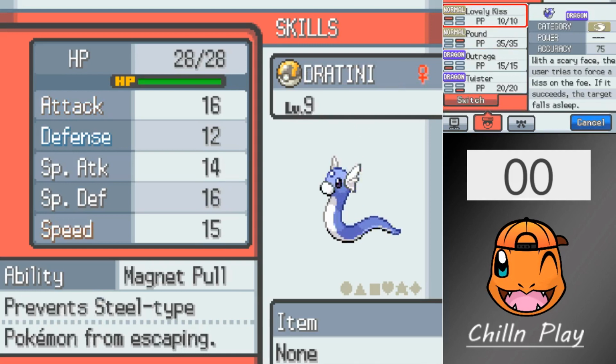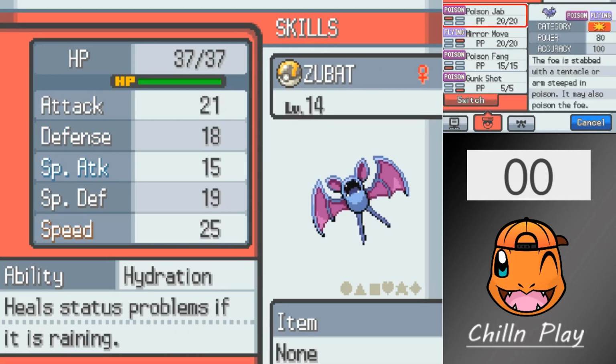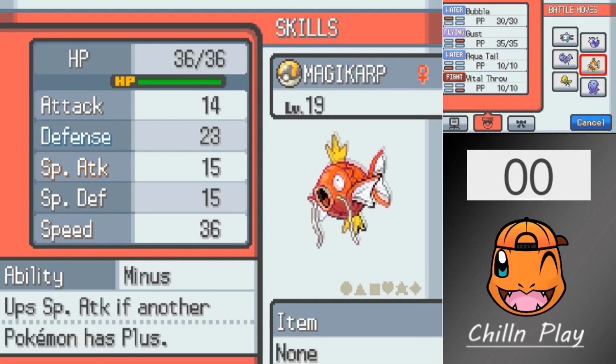Next up we got Dragonite with Magnet Pull for the ability, Lovely Kiss, Pound, Outrage, and Twister, really good guy there. Next up we got Zubat here, who will be a Crobat with Poison Jab, Mirror Move, Poison Fang, and Gunk Shot. Really powerful right there with Gunk Shot if we can land it.